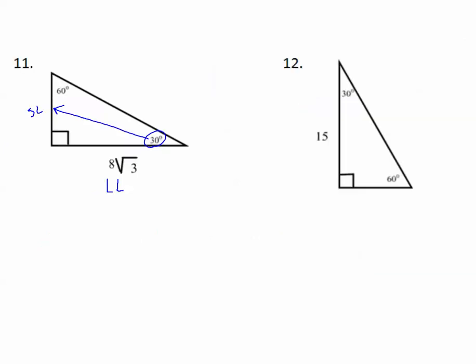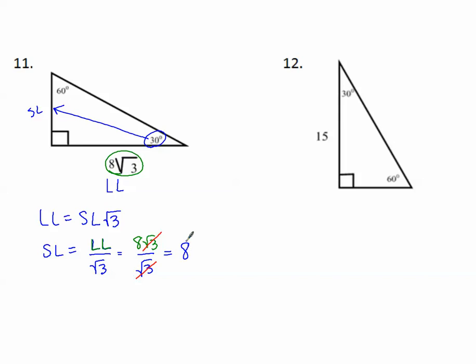So let's go back to those problems. Here's my long leg. I want to find the short leg. So again, I think to myself, my long leg is short leg times square root of 3. So going backwards, making it smaller, my short leg will be my long leg divided by square root of 3. What's my long leg? 8 radical 3. I'm dividing it by radical 3. The radical 3's divide out, and I'm left with just 8. 8 is my short leg. I could think of it as, what does this have to be such that I get 8 radical 3 in my long leg? However you think about it, that's fine.